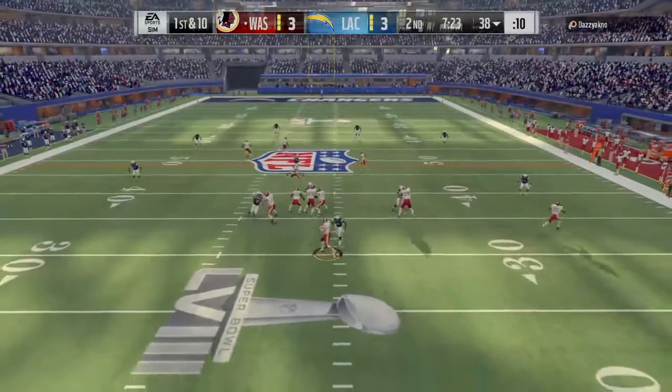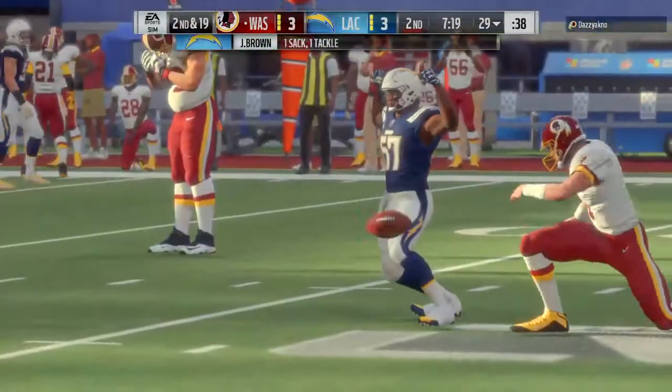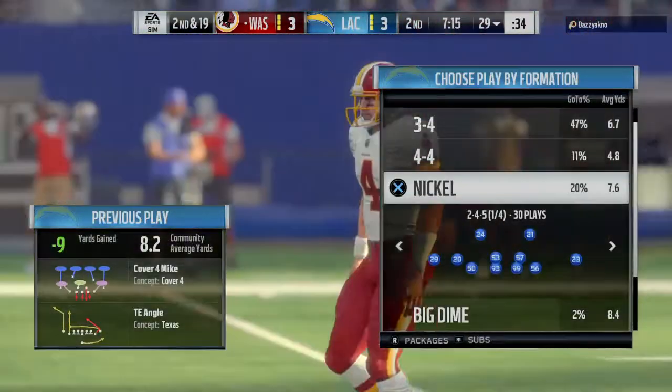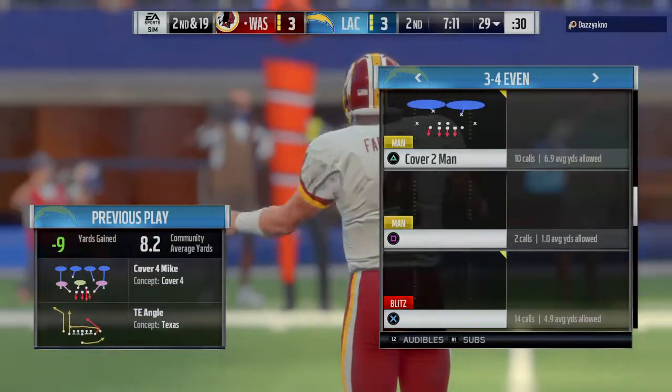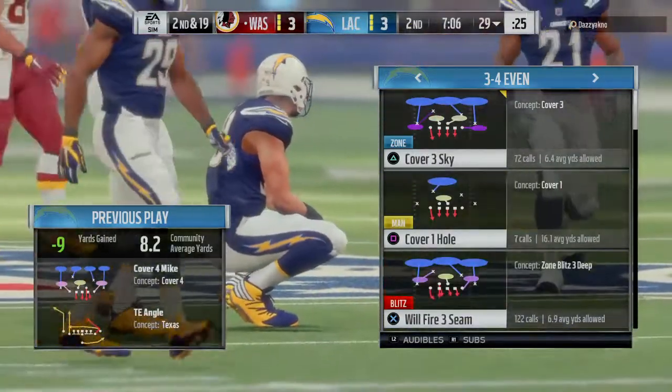They'll look to throw now on first down. Chargers able to get the pressure and bring him down. Great job defensively. I think he was trying to go through his progressions, find someone to get rid of the football. Before he knew it, he was on his back. So that just brings us right back to what you said in the beginning. A great job defensively. Nowhere to go with the football. That led to the sack.